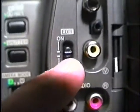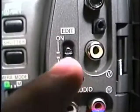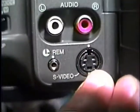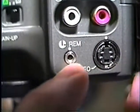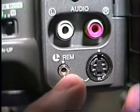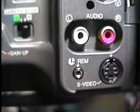This is an edit switch, on or off, which VCRs have to bypass that final stage, edit your circuitry, for whatever. That's for dubbing. This is your S-video, in or out. And this is a remote for, I'm not even sure what this is used for. This is for like pre-rolling or something, if you have certain equipment to go with it, which of course I don't. Am I getting a level? Yeah, okay.